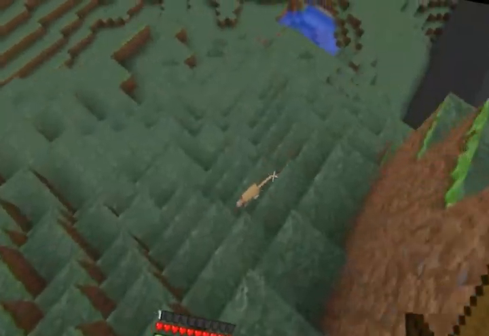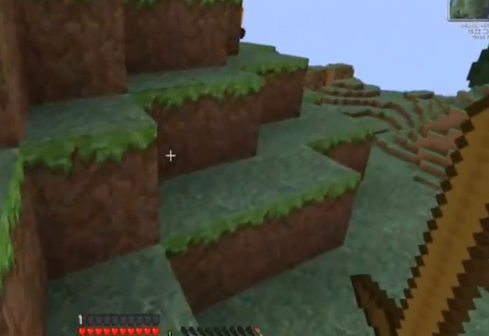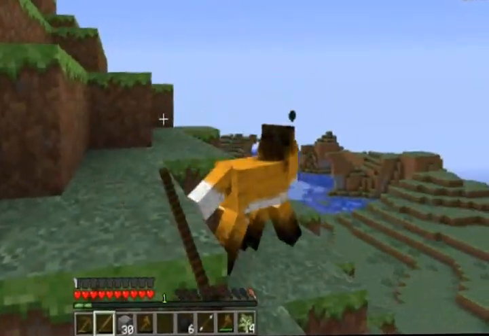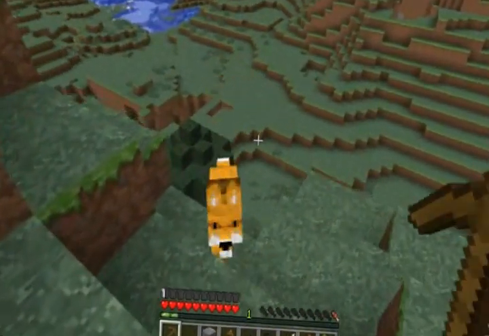Lag spike of death. Get your rat looking face. Oh, maybe that's not one of the ones that dropped coal. Ooh, a fox. Oh, well, there goes my pick. A fist crystal.